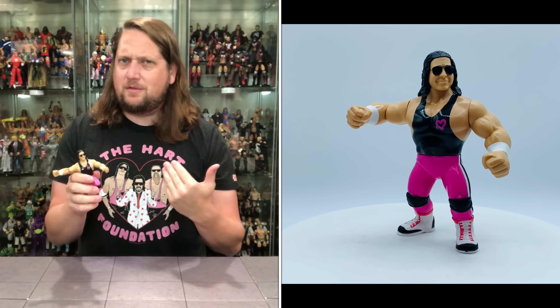The coat is more akin to the Honky Tonk Man, Greg the Hammer Valentine, Rhythm and Blues style than the Hart Foundation. If it was Hart Foundation, you'd probably have hearts all over it. I don't mind having him with Honky and Greg — that's probably who I'd rather put him with. But being in a Hart Foundation kind of pack, you'd think they might have put the hearts on him. For me, it's okay — this works.